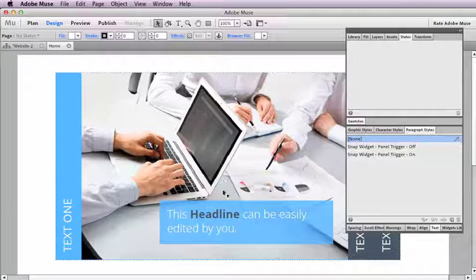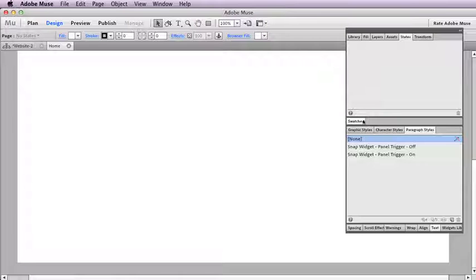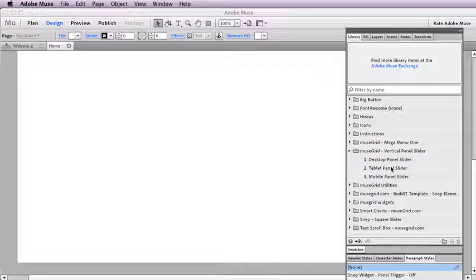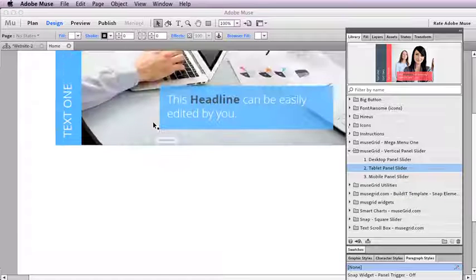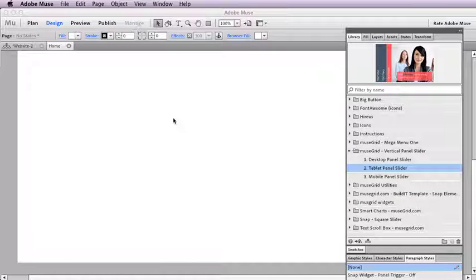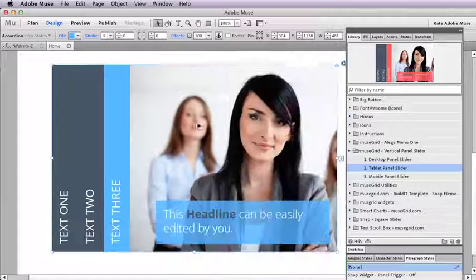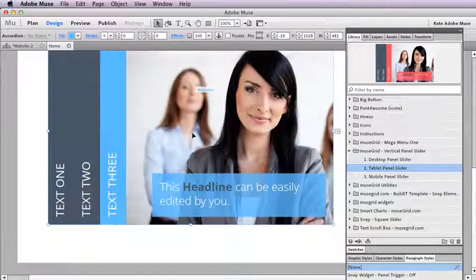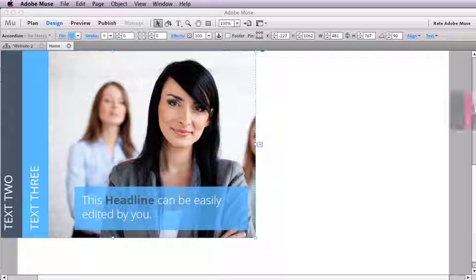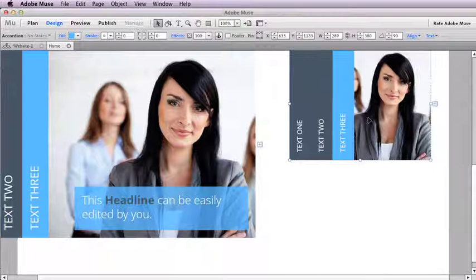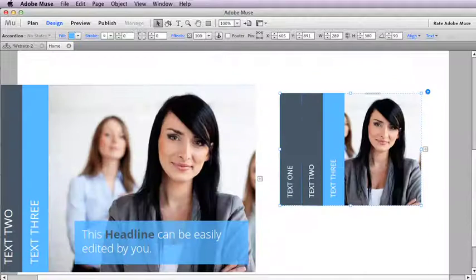The tablet and mobile versions you modify exactly the same. And you'll notice that once we've changed this color, if we move down the page here and go to our library again, if we select the tablet panel, this image is auto generated when we create the library item, so this obviously won't be updated to match the new color scheme. But when we drag it onto the page, we pull on the tablet version here, and we can see it's automatically taken on the colors. Let's just move that over a bit, and then let's drag on the mobile version here, and we can see that all of those have now been easily modified and updated when we change those colors.